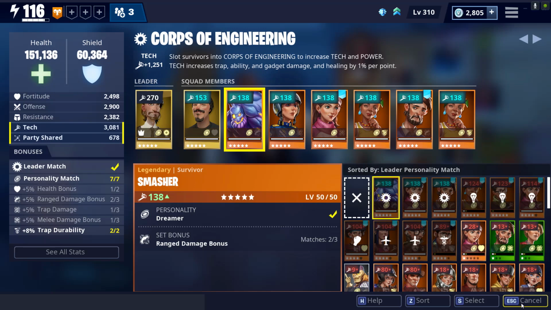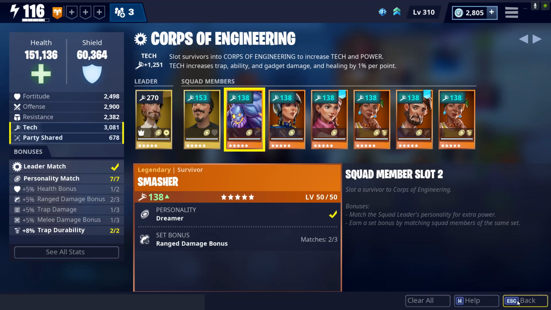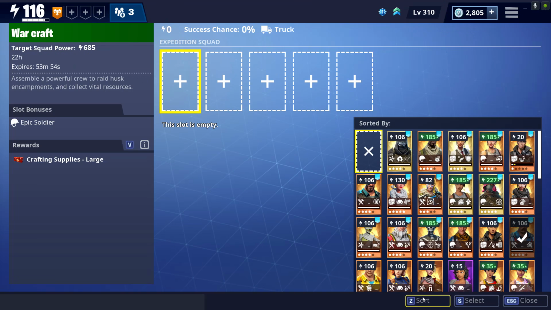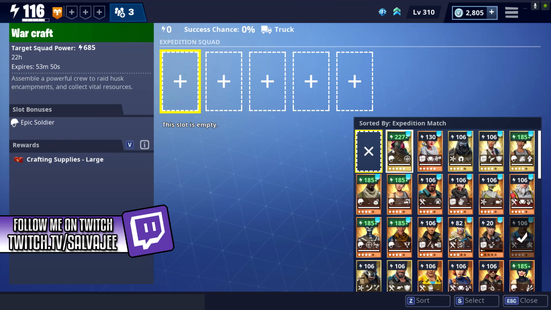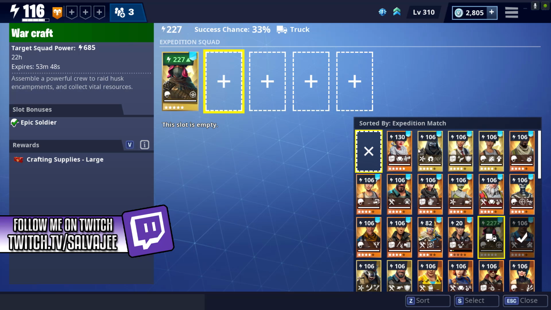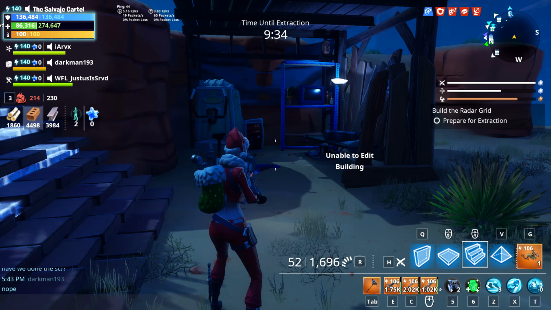sort of tell you which survivors match the lead survivor's personality for that specific squad. Tip number 37, press the sword button as you're sending heroes on expedition, so the game tells you what are the higher power level heroes. Tip number 38, visit abandoned shelters in the Save the World map, and abandoned shelters are going to tell you where that survivor is at on the map. It's going to give you the location and everything.